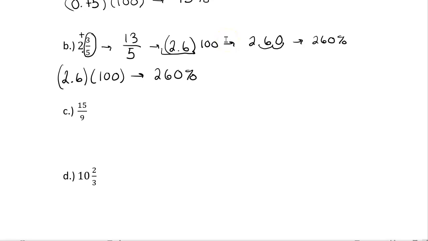Pause the video, try them, and then go ahead and turn the video back on. So step 1, we divide. 15 divided by 9 gives me a repeating decimal, right, that just goes on forever. So what I'm going to do is I wrote a lot more decimal places than I needed, right? But I always like having extra ones to make sure that when I round, I get the correct places included, right? So I'm going to multiply by 100. That moves my decimal twice to the right.